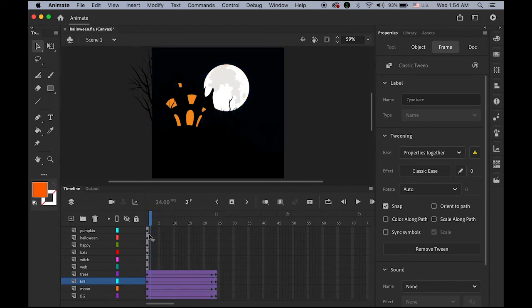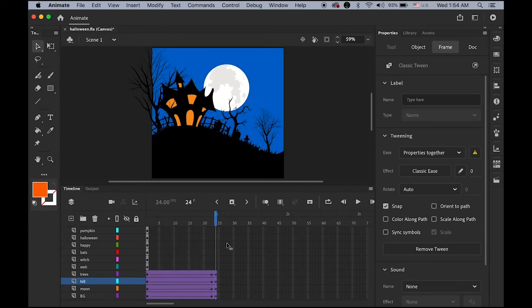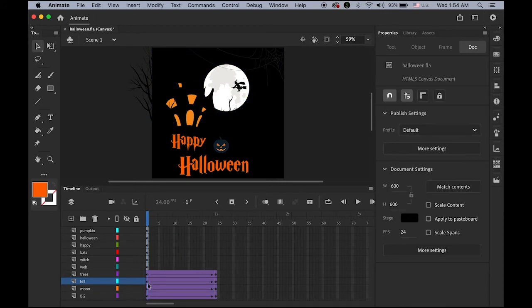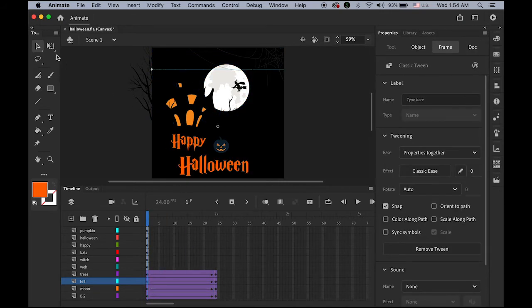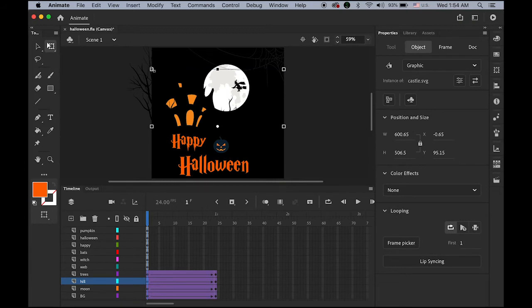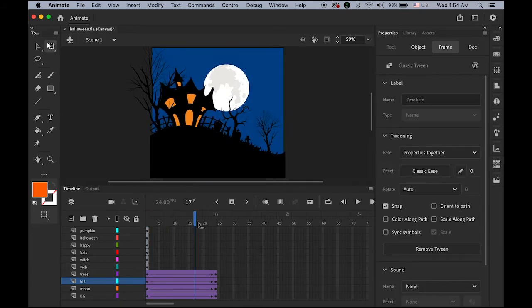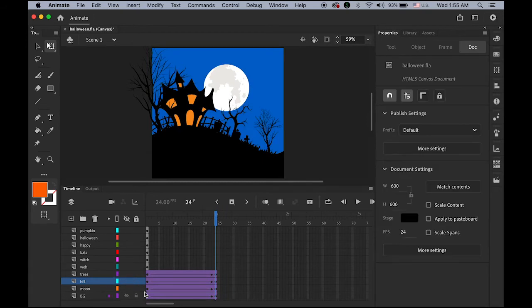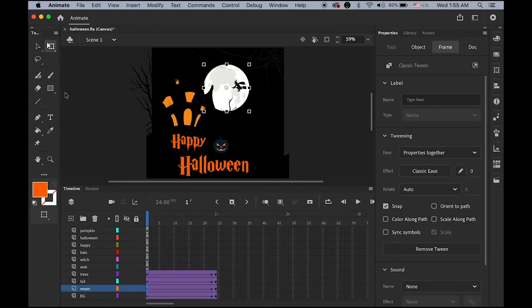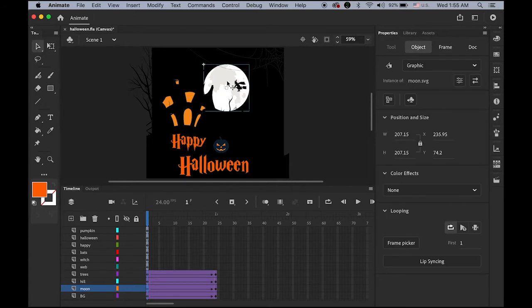And now moon. Let me do the hill first. Maybe this hill, we may leave it as it is, or I'm going to make it slightly bigger and getting smaller. Just slightly, like this. Okay. Just like this. Now moon, here, I'm going to make it rise from the bottom.